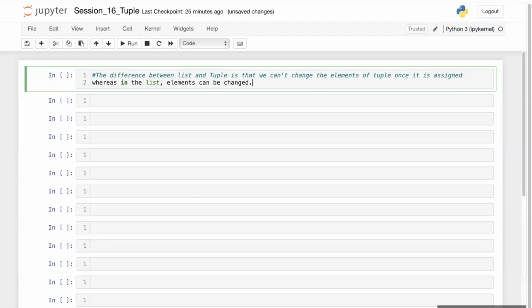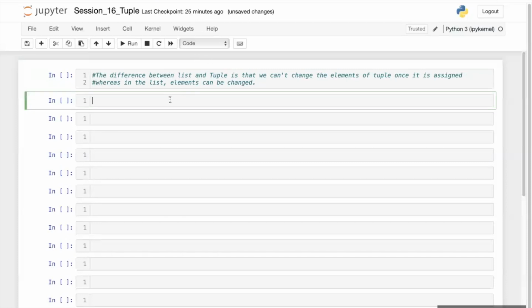This is the most important difference between the list and the tuple, I suppose. So I hope you remember this.